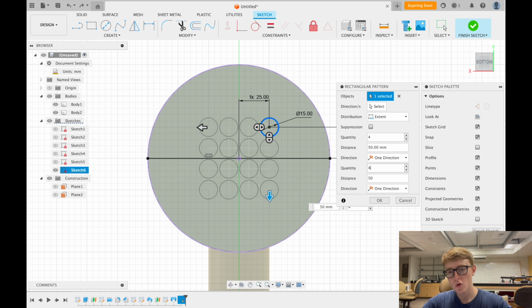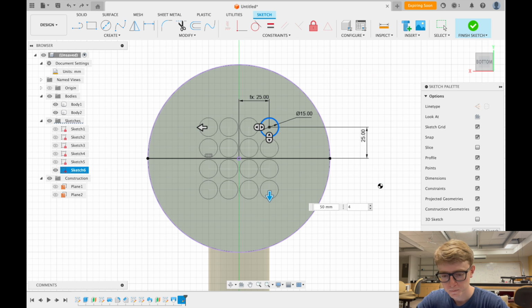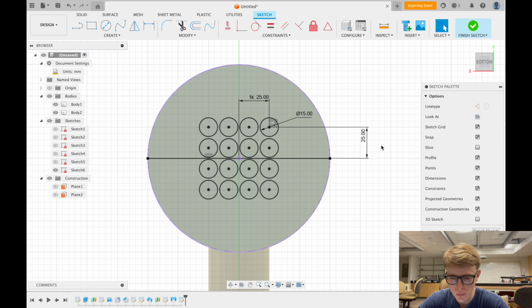So this can be super useful and save you a ton of time if you have repetitive patterns that you need to create. You definitely don't want to be messing around trying to create 1,000 circles. Use this tool, let Fusion do the work for you. So that's kind of the idea with these. So I'm going to hit OK with this one. And this will be sort of our grate on the bottom of the shower head.